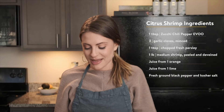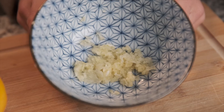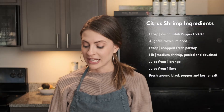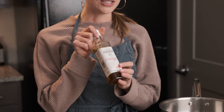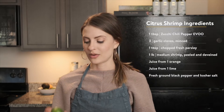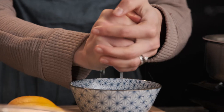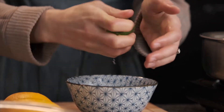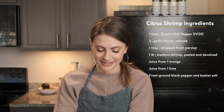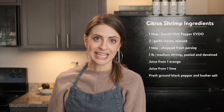The first thing we're going to do is mix up the garlic citrus sauce for the shrimp. I have about three garlic cloves here that are already minced and I'm going to add about a tablespoon of the Zuki chili pepper olive oil. We're also going to use the juice from one orange and one lime. This sauce really is going to serve as the base for the entire salad. If you don't like spicy, I would recommend using a non chili pepper olive oil, or using a little bit less — it does have a pretty strong spicy kick.